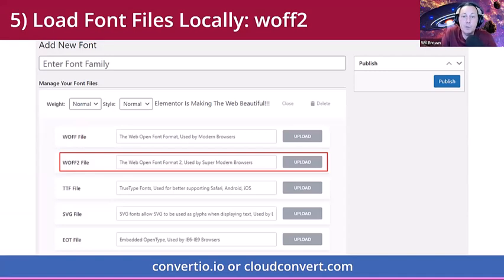Here are the steps to do this. You want to go to Google Fonts or whatever your font supplier is, and download the zip file. That's probably going to give you a TTF file. These are quite large to load in. That's what you load into your Windows, I don't know about Mac, probably Mac too. But those TTF files are quite large. You don't really want to be loading them on the web, so you want to convert them to what's called a WOFF2. So step 2 is to go to Convertio or Cloud Convert, load up your TTF, and then download the WOFF2. Then you navigate to Elementor and then Custom Fonts, create a new font name, upload your WOFF2 file, and then publish it. It's pretty easy, and then you'll be able to reference that within Elementor.